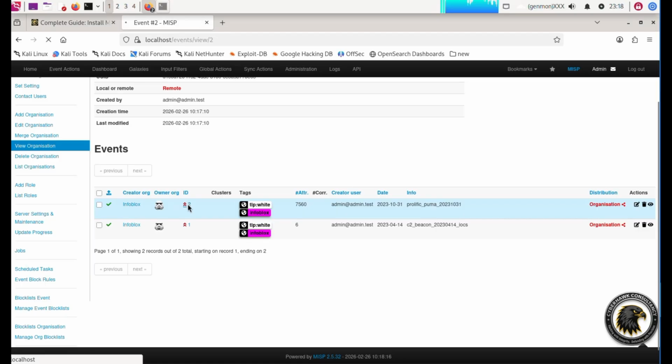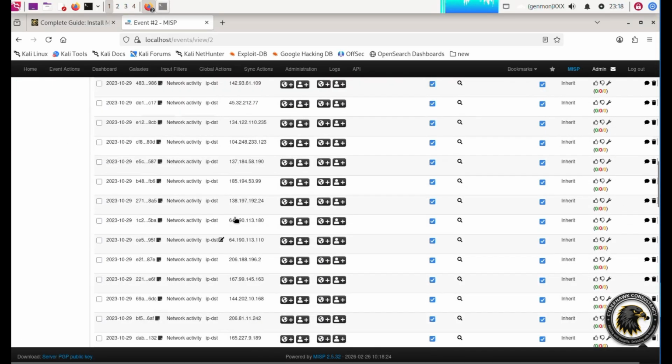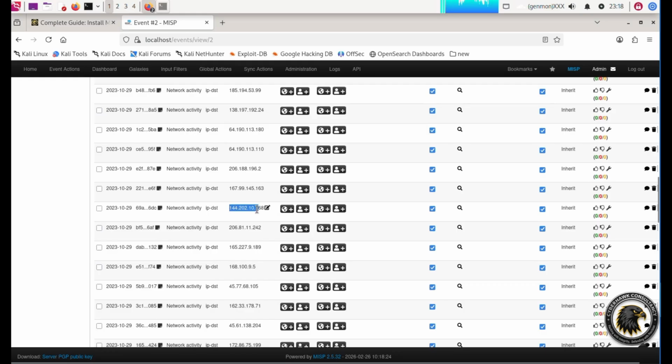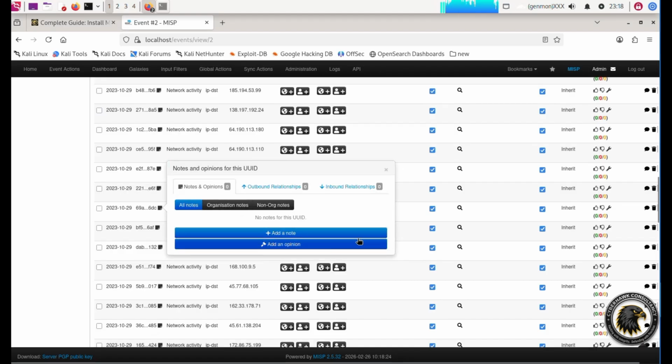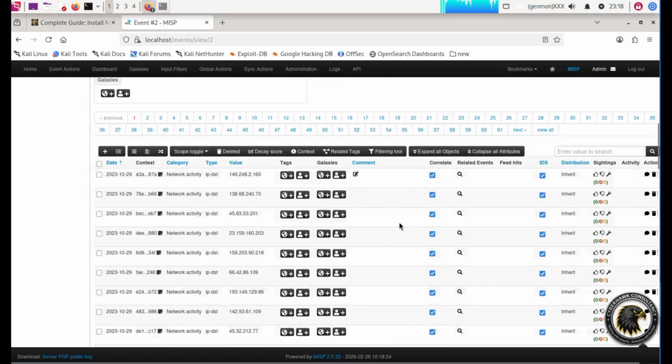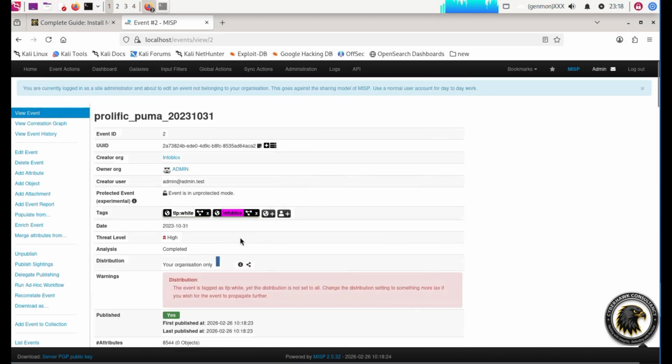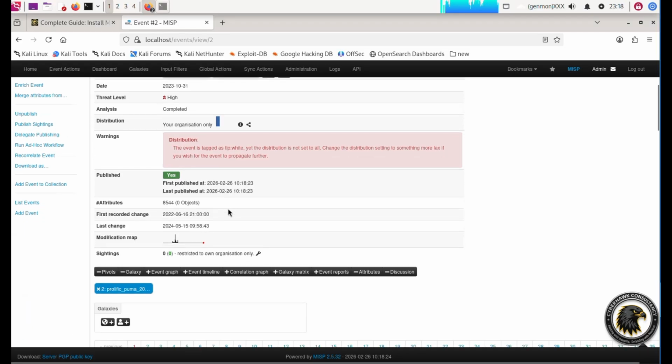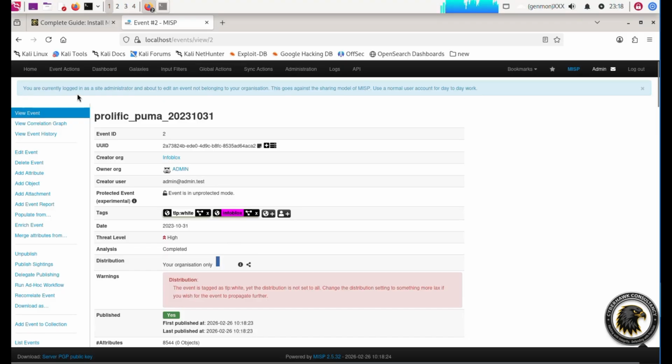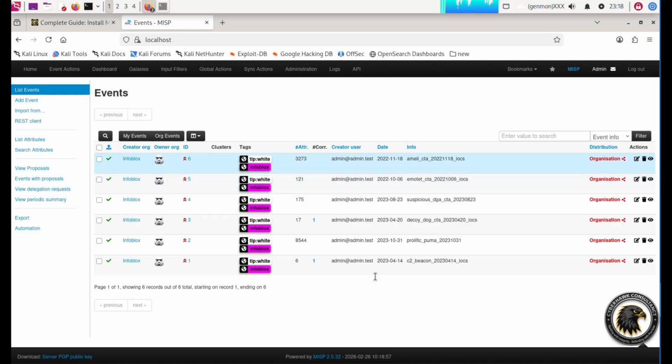That's the event ID over here, and then it has an IP, and these are the IPs that are coming in, right? And you can add your notes or whatever, and now you can feed all these IOCs to your Defender stack, your Sentinel, or whatever SOAR solution you've got, right? I'm not going to cover that right now, but yeah, this is a pretty basic setup, like how you can install that, and then how you're going to get the feeds once you get in.